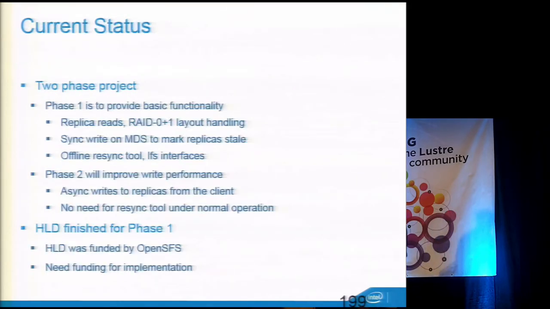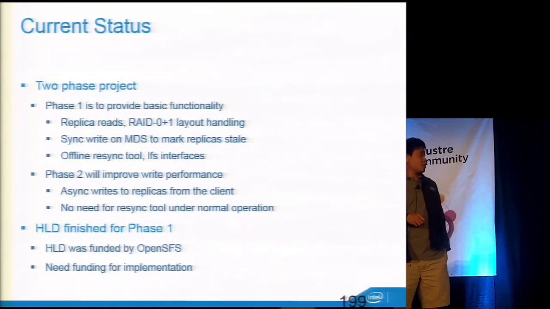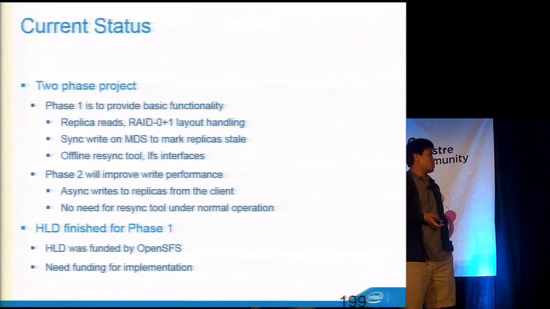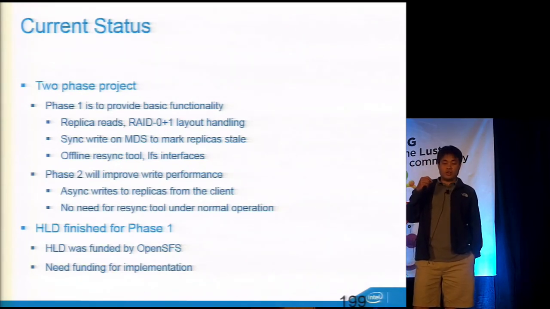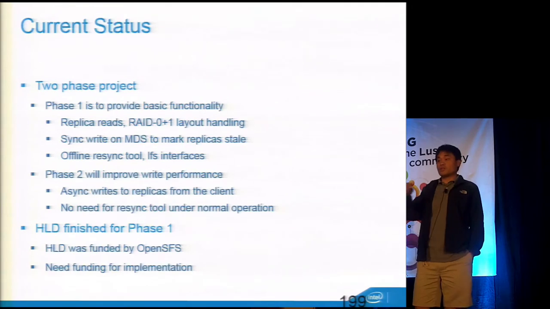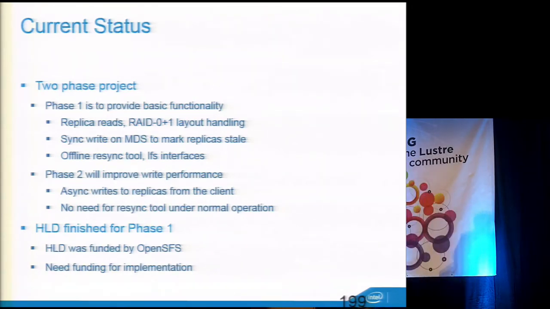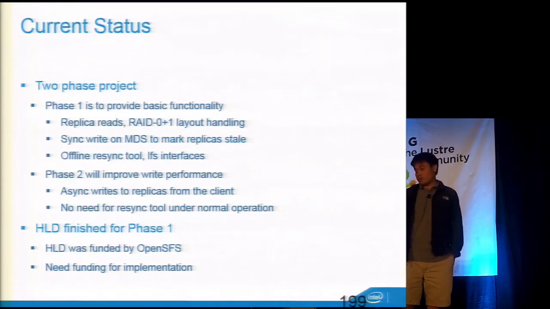Okay, so the current status of this project. Again, this will be a two-phase project. Phase one is to provide basic functionality, for example, replica read, replica write, and a resynchronization tool. In phase two, we are going to address the write performance. We are going to invent immediate write, to write different replicas at the same time. The HLD has been finished for phase one. As I mentioned before, the HLD was funded by OpenSFS, so thank you again.